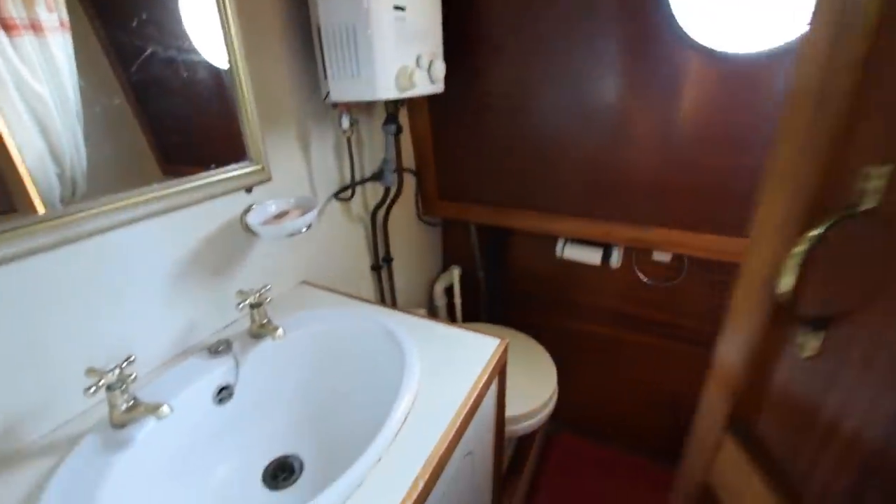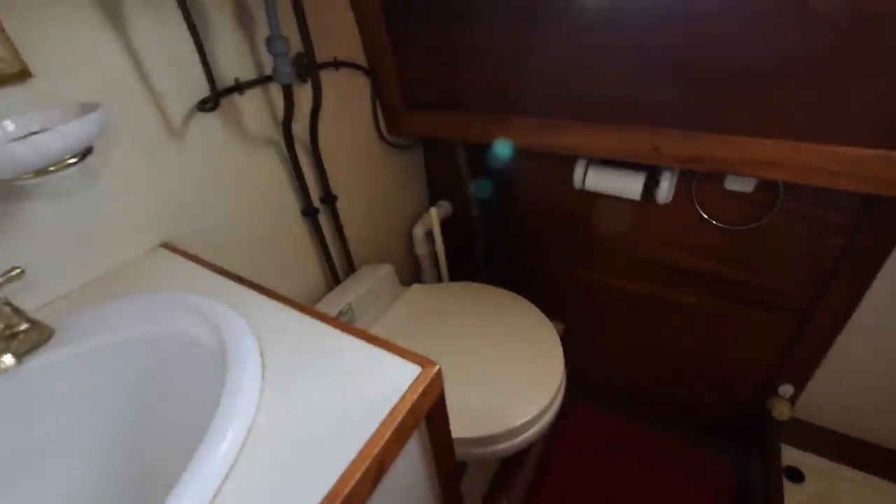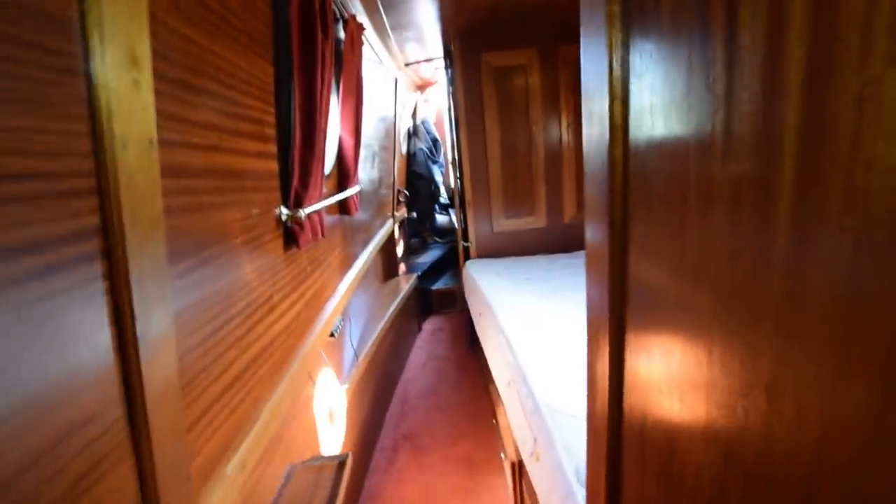Down the corridor on the starboard side we go — the bathroom is next. There's a sink set over the counter here. The loo is a pump-out, a Traveller, and there's the hot water system — that's an instant hot water gas boiler. The shower is a curtained cubicle. Just tucked cleverly behind the door here is a floor-to-ceiling wardrobe. The gas boiler: just turn on the taps and hot water appears — that's the idea.